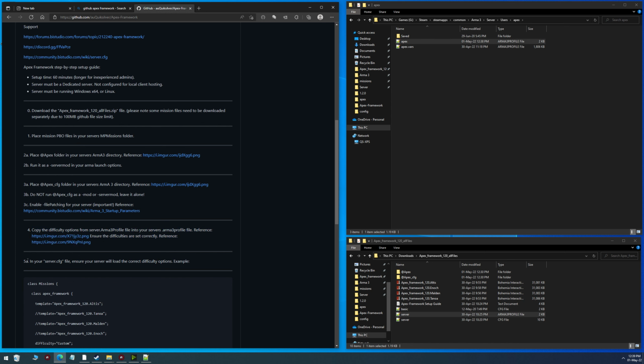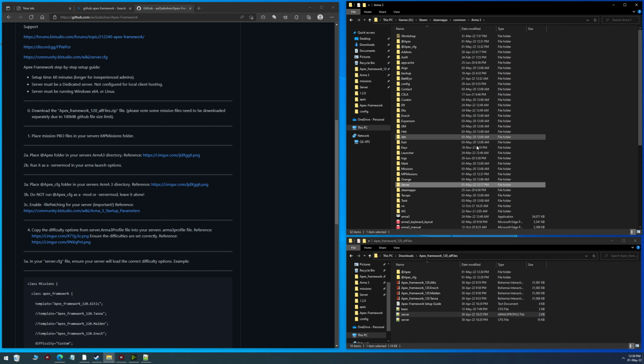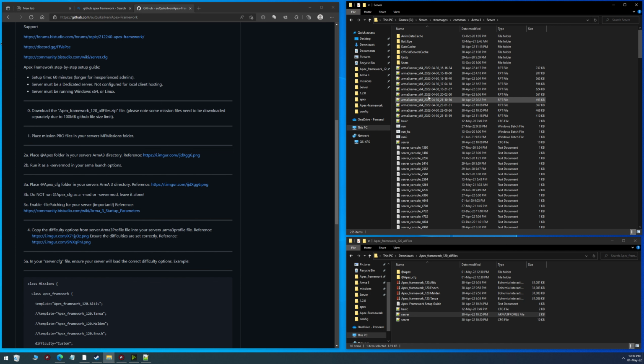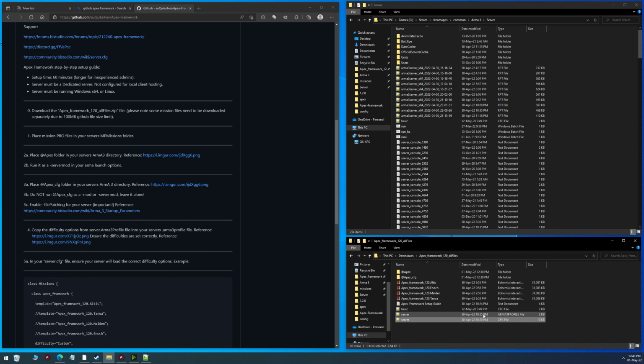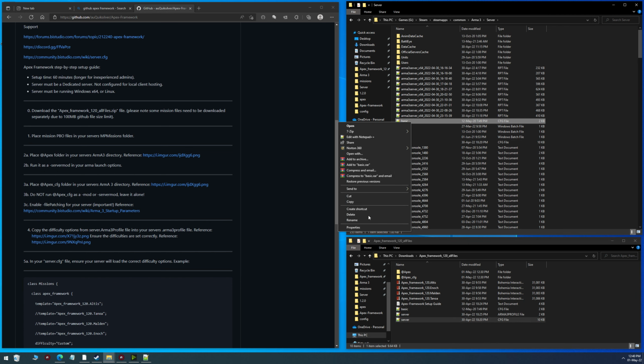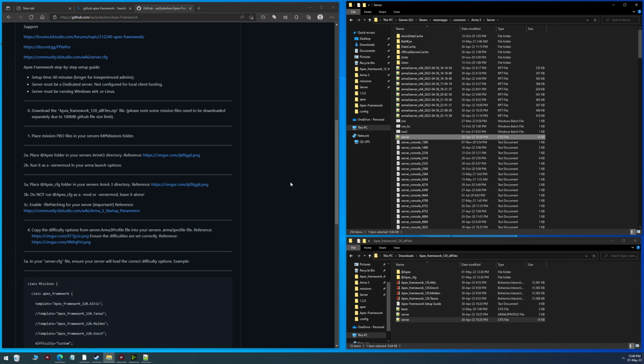Now we want to look at the server config file. This is one of the easier ones. Let's go back to our main directory, and I have it all tucked away in this server file right here. So if I just delete this, this is mine. In the downloads folder coming out of the zip file, you have the server.cfg. You'll have a basic.cfg and a server.cfg. You need both, but we'll do the server one first. So you copy this in, and we're going to have to set up the server CFG a little bit.